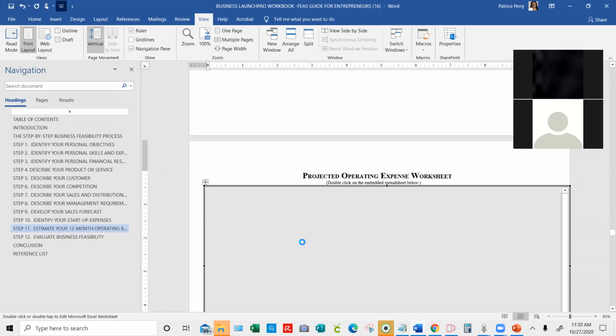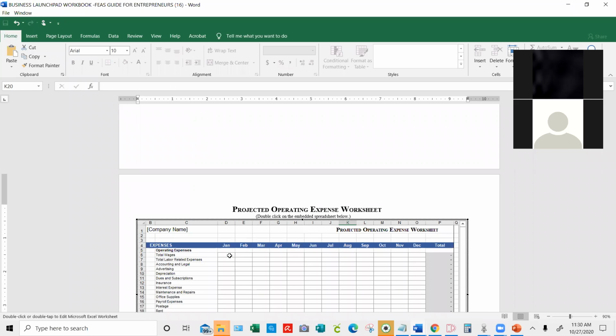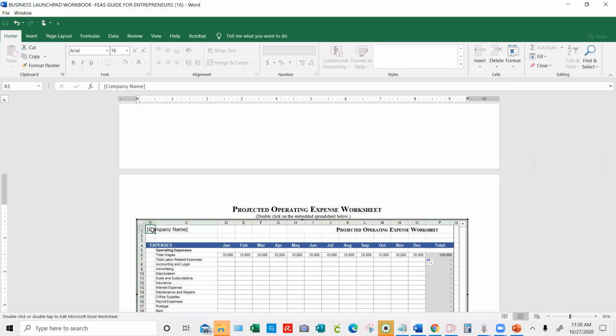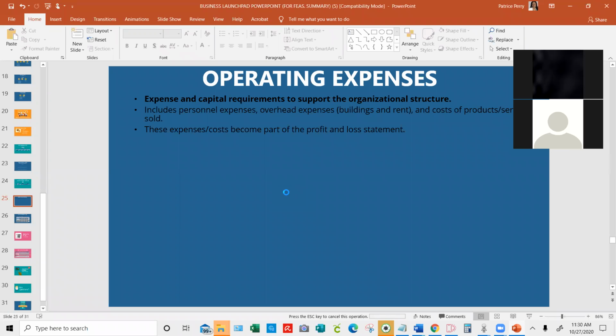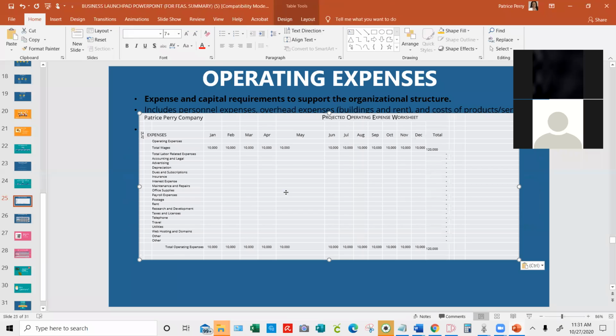Again, it's the same thing that you do here, whatever information that you enter here. Say I want to copy this, and let's just say I'm Trace Perry Anthony, just making up something. All right, so we just highlight the whole spreadsheet and hit Control C. And then we can go over here, delete this here, which is just a picture, and then Control V. And then it'll paste your actual spreadsheet there for you.